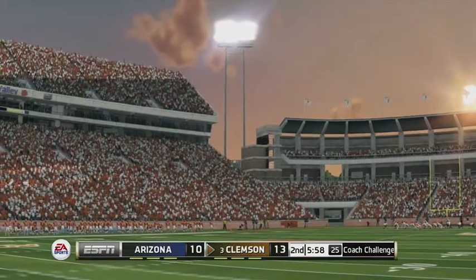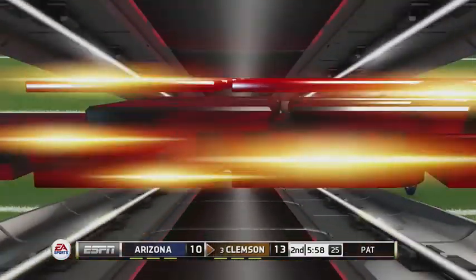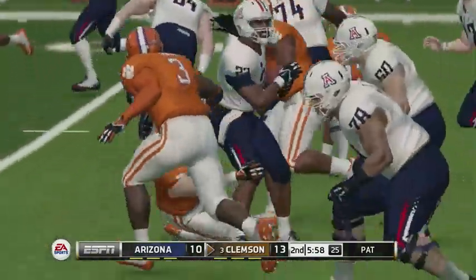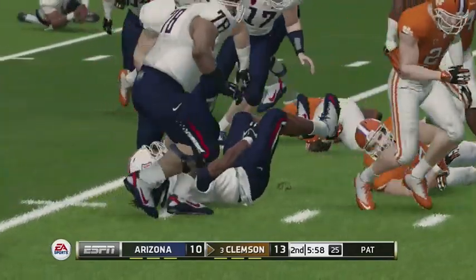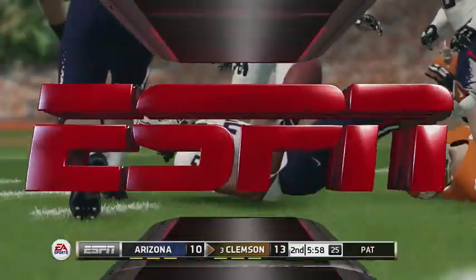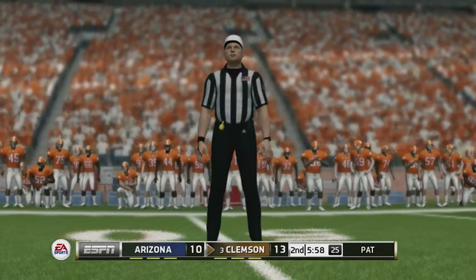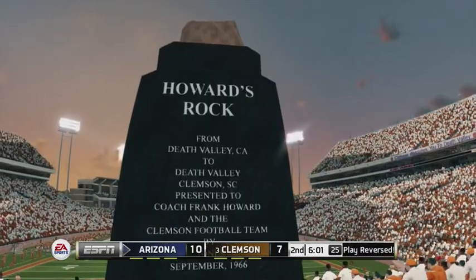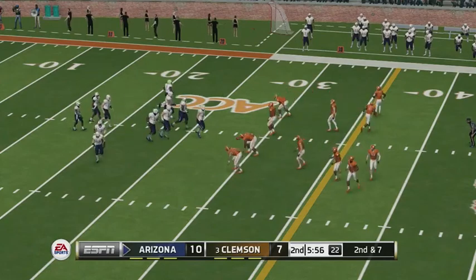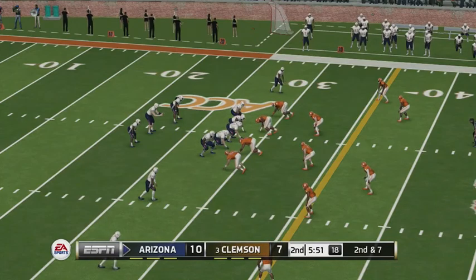So they'll go up to the booth to take a few more looks to see whether or not the ball was fumbled before the ball carrier was down. After review of the play, the ruling on the field is reversed. So the booth and the referee agree. The runner's knee was down. That was still a close call, though, Brad. Even though he was down, this guy has to do a better job of holding that football.